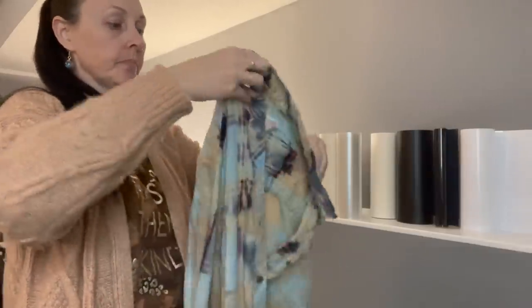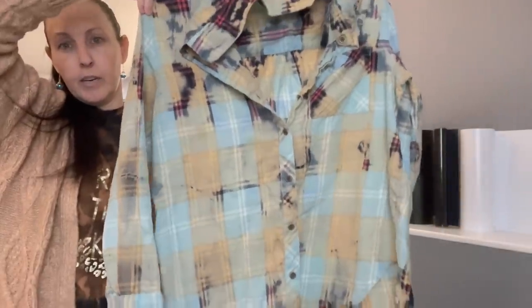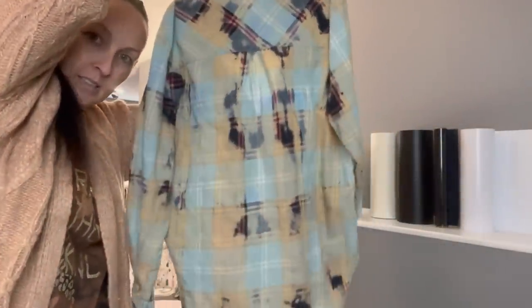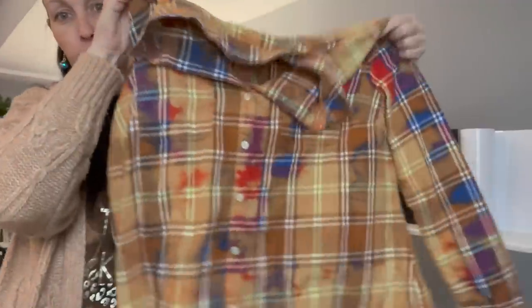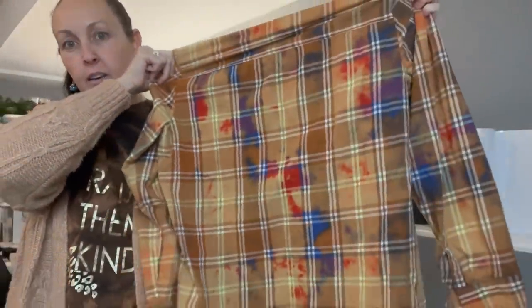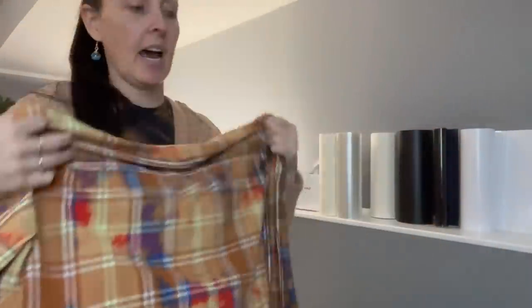I could not have gotten this effect with bleach because it would have completely stripped the actual fabric and made holes in it. It would have just eaten through all of this if I would have left bleach on this long to get that look. Now this one was one of the tie-dye ones and it is my favorite — I am keeping this one. I am obsessed with this light blue color. You get that cream, the dark blue with the bright pink still in there from its original color. And our last one is another tie-dye one — look at the bright patches of color. Obsessed. I'm going to be using this so much more and trying different ways of using it.